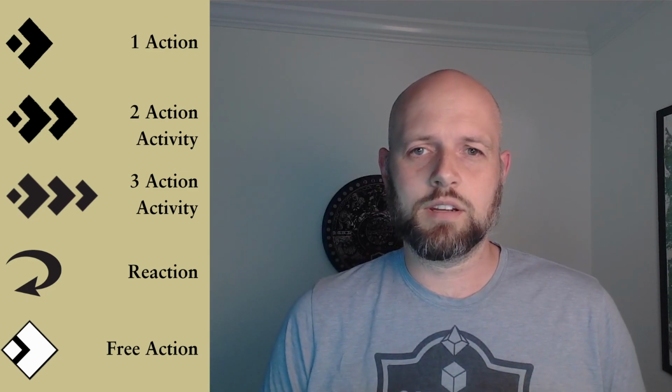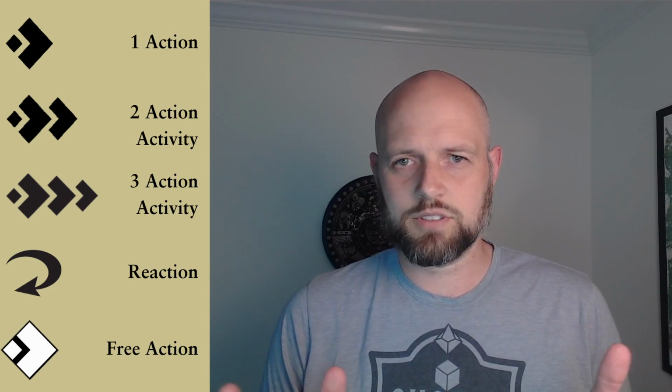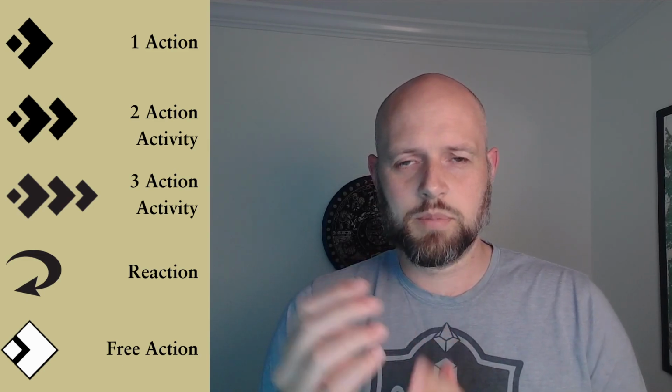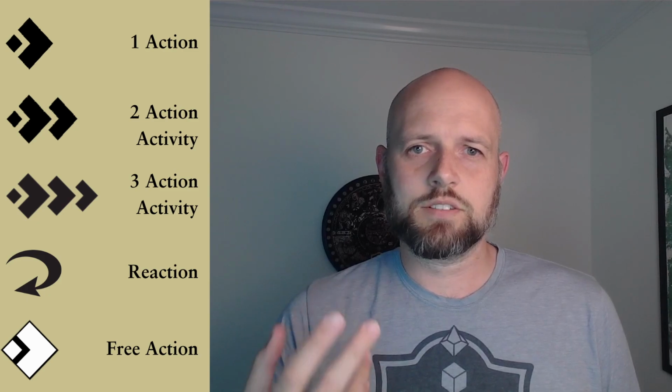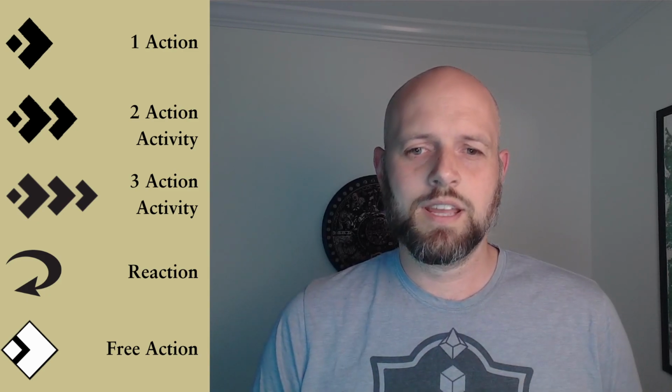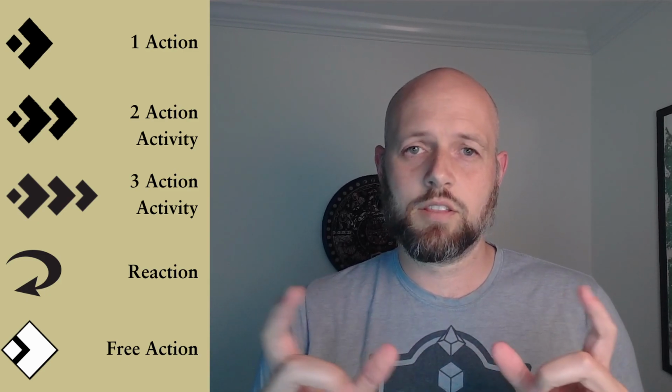What is it that I'm talking about when I say the 3-action economy? Well, to get there, first we have to talk about what actions mean in Pathfinder 2nd Edition. So on screen right now, you'll see that I've got some images showing what I'm really talking about with actions. There are 1-action abilities, and you see that's a single diamond that's filled in. 2 actions, that's an overlapping set of diamonds, and 3 actions, that's 3 diamonds overlapping each other, all filled in.